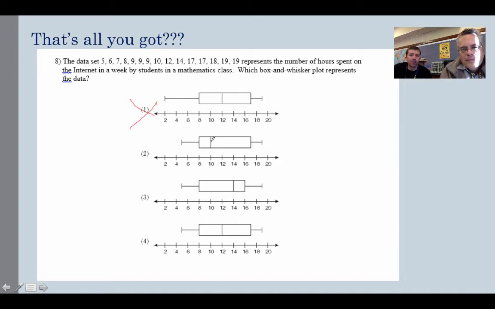But then I'm going to notice that the medians here are all different. So I'm going to try and find the median of our data. The median is the deciding factor. I'm going to do this the old-fashioned way. Obviously, if I used a calculator, it could be faster. The truth is becoming known. Looks like it's at 10. Number 2 seems to be my guy.